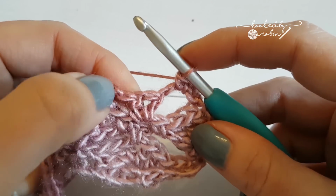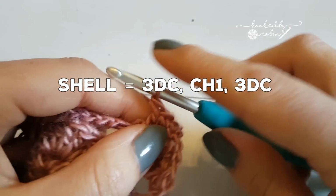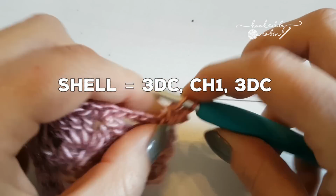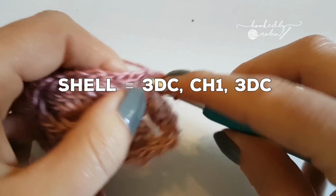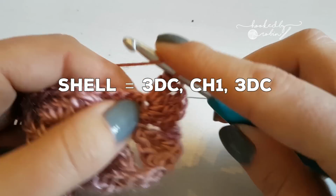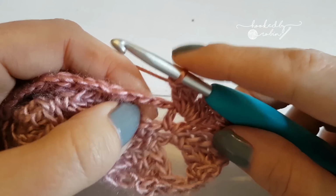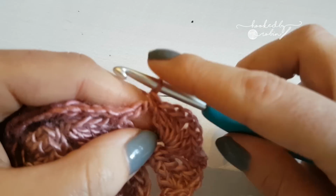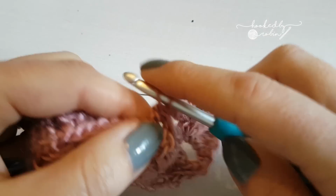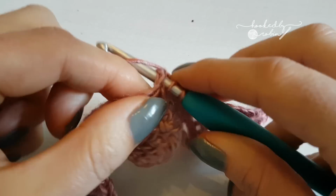Full shell into your half double crochet V stitch. So just the same as before, three double crochet, chain one, three double crochet all into that same place. Single crochet into your chain three space, chain one, and then single crochet into the next chain three space. Shell to your half double crochet V-stitch.